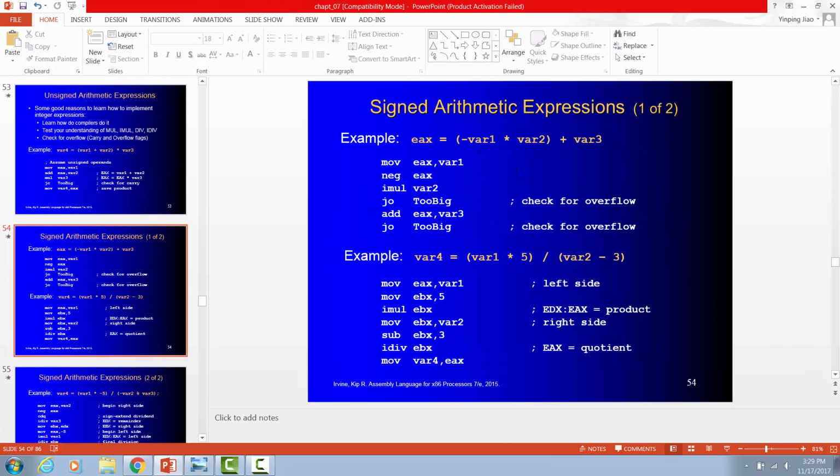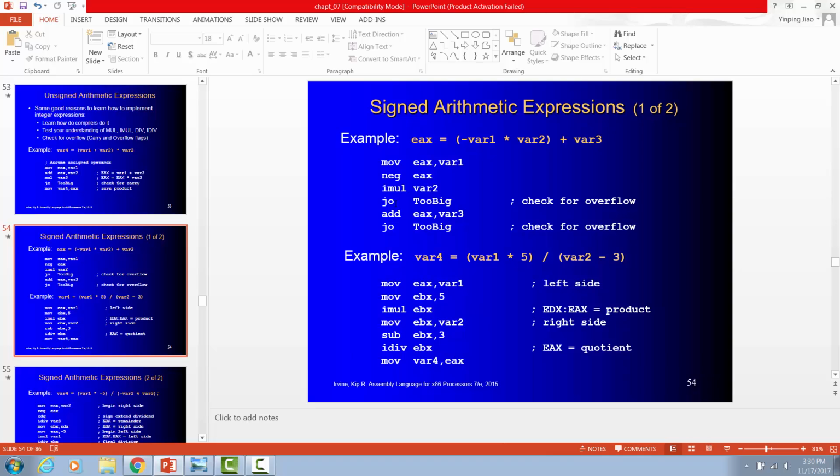Let's see two more examples here. The first one is going to have negative variable 1 times variable 2, then add variable 3, then set into EAX. To implement, we can copy variable 1 into EAX, then NEG EAX, that means change variable 1 into negative. Then use IMUL variable 2, because this is a signed number, so you have to use IMUL.